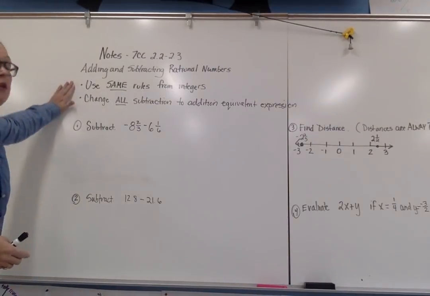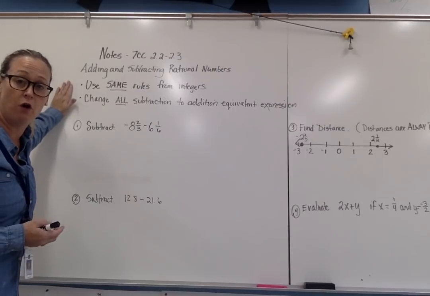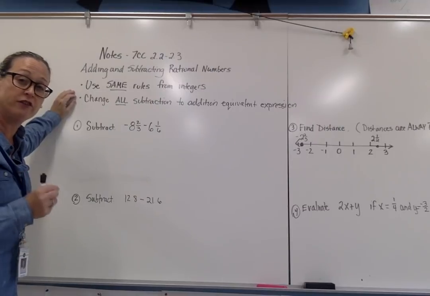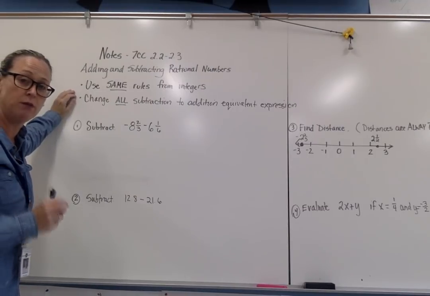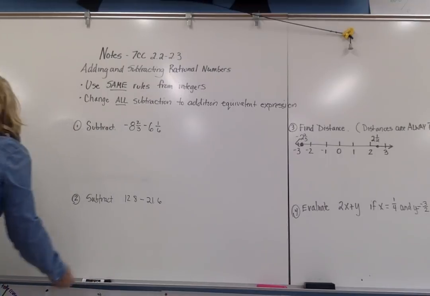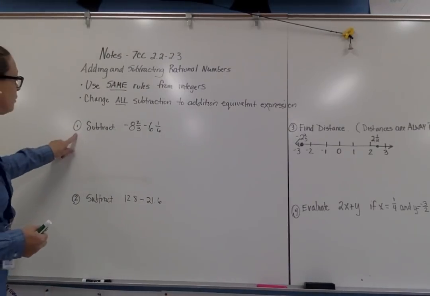In order to do this, we're going to use the same rules that we already know from adding and subtracting integers. We're also going to go ahead and change every single time we have a subtraction problem. We're going to create an equivalent addition expression. All right, so let's go ahead and take a look at the first problem.